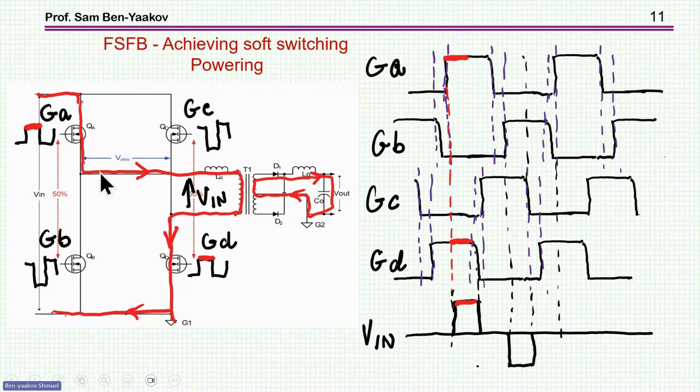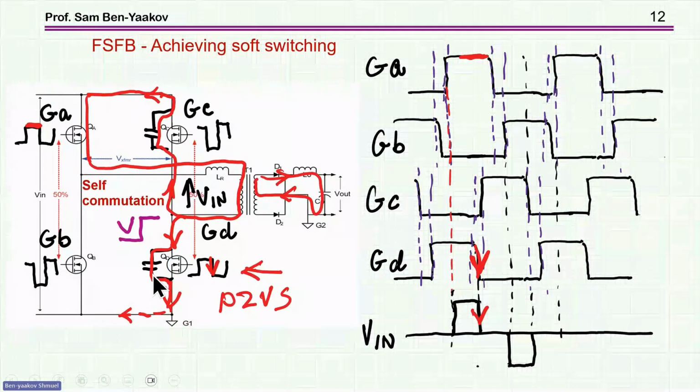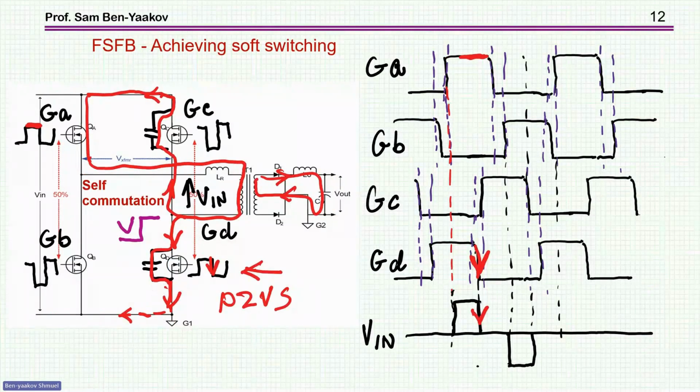And so we have here this current going this way, and then we have the secondary, this diode is conducting and providing this power to the output, okay? And this would be when this one is high and then this one is high, okay? Here it is, this and this are high, and then you open this one here. Now, which is different now from PWM, I am only turning off this transistor, okay?